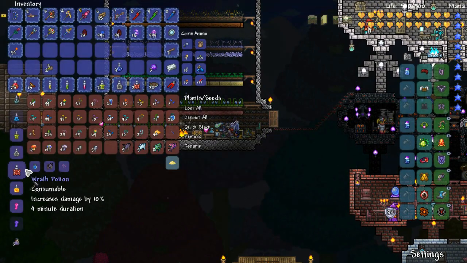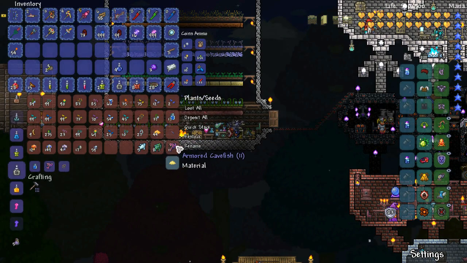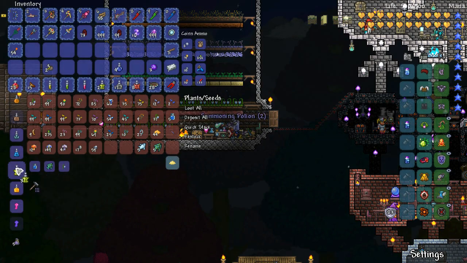So we can make wrath potions. Oh yeah, so I got one bonus one then from the alchemy table. That's cool. Alright, endurance, use the armored cavefish. I've got quite a few of them, so let's make them all. Alright, so we're up to 17. That's awesome. Okay, I've got 8 of the variegated lard fish, and I got 9 potions out of it. Wow, I love the alchemy table.